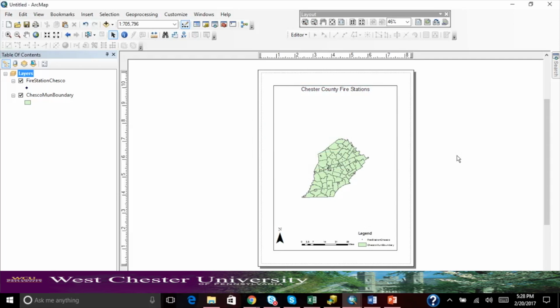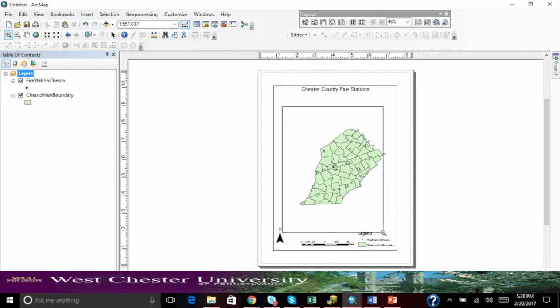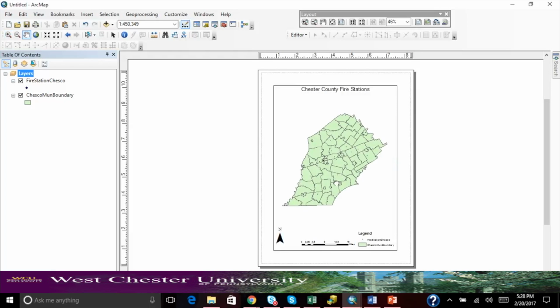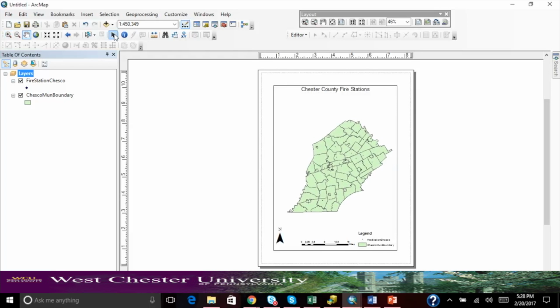Now all of our map essentials are there, but we want to make it look better. So what we're going to do is use the zoom tool and make the map just a little bigger. And we can pan it over like that. And then we can play around with the legend.